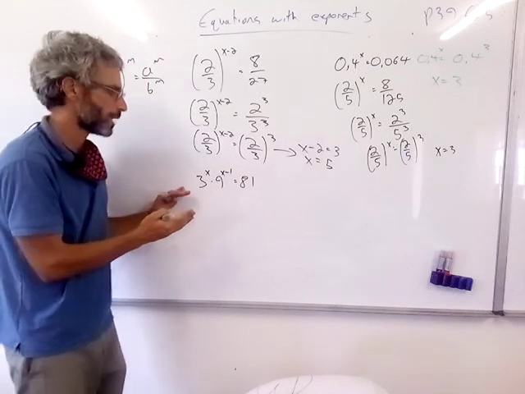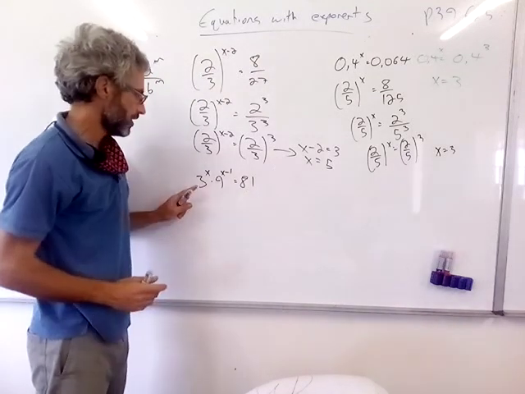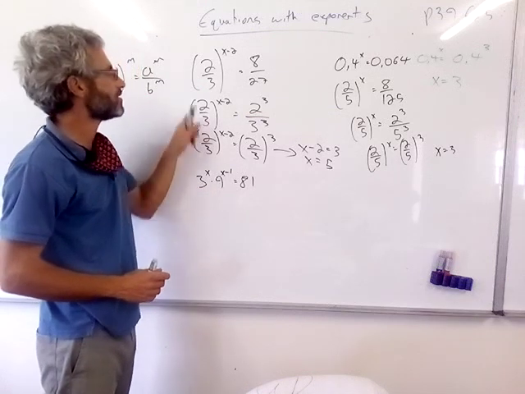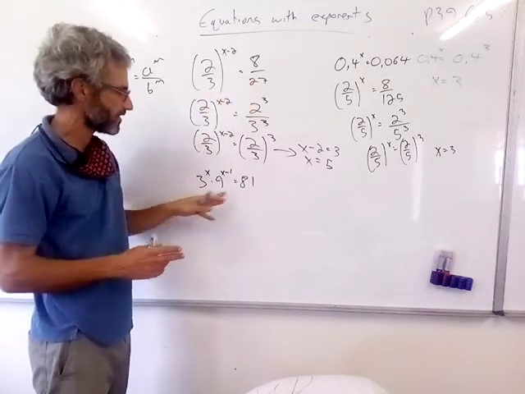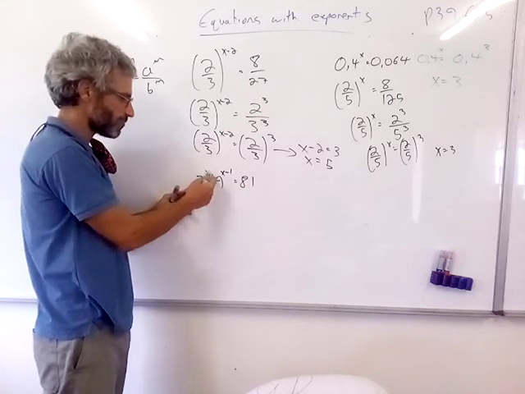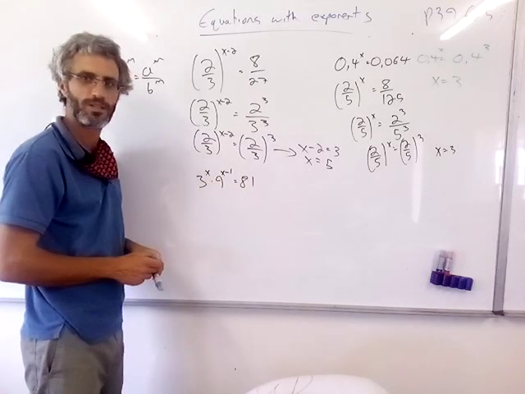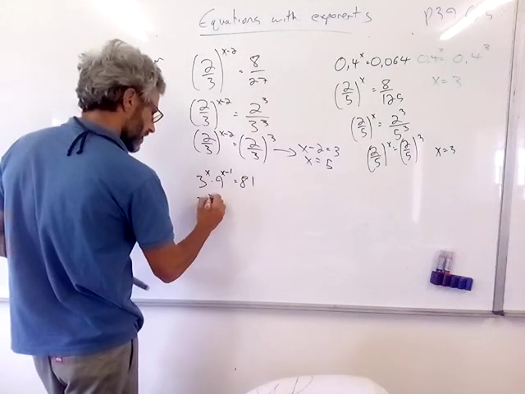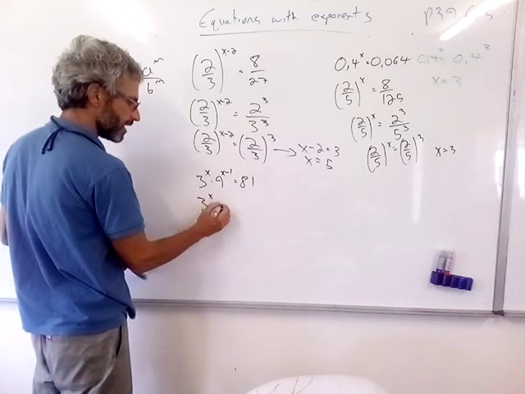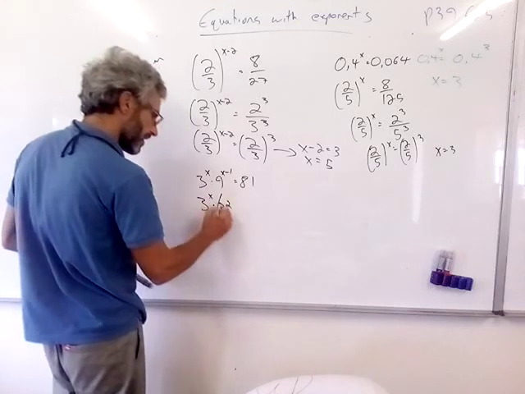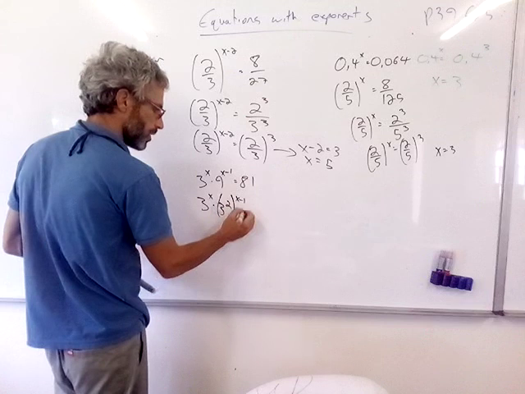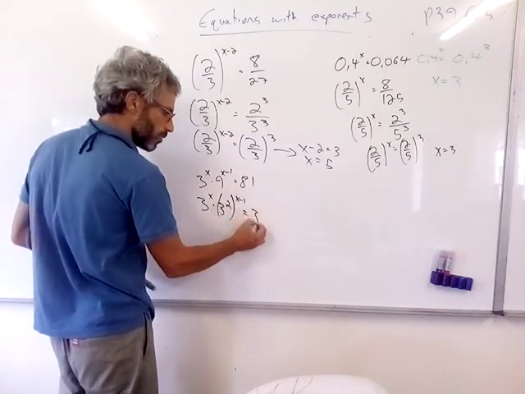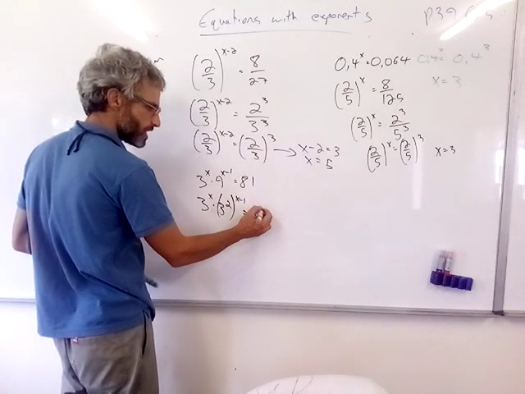Let's move on to one more type of exercise, and I'm going to get you to practice these. So the problem here, I've got 2 different bases. Normally I had one base and then the other one didn't have an x on it. Now I have 3 to the power of x and 9 to the power of x minus 1. What are we going to do? Okay, so instead of 9, I'm going to write 3 squared. And then I need to remember to power it by x minus 1. Now, instead of 81, what will I do? 3 to the power 4.